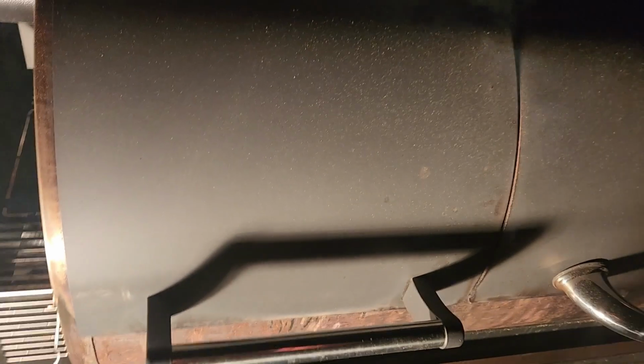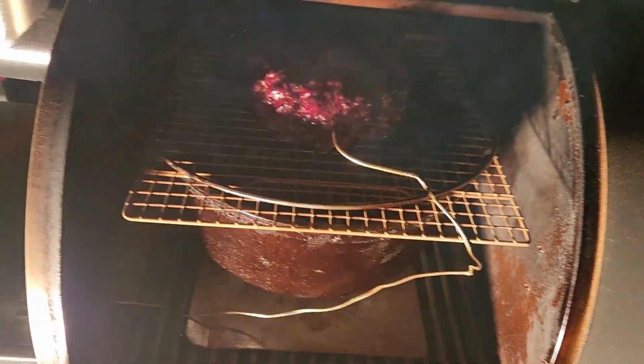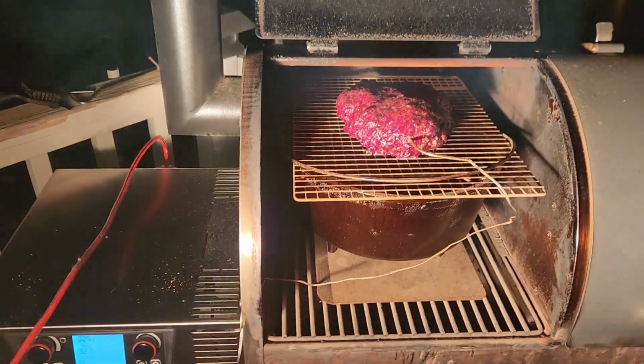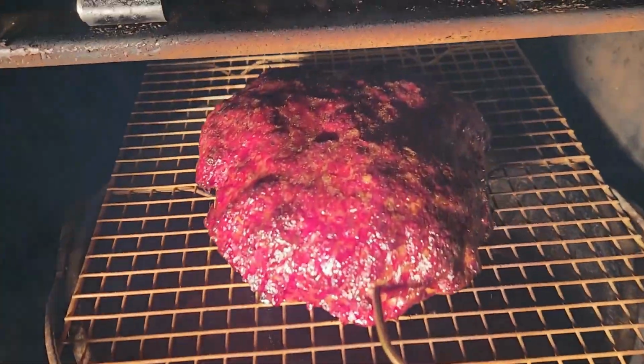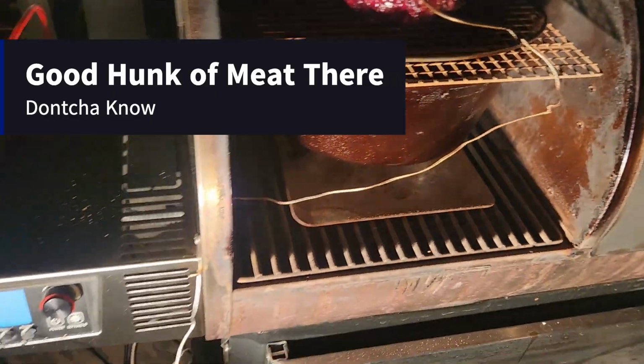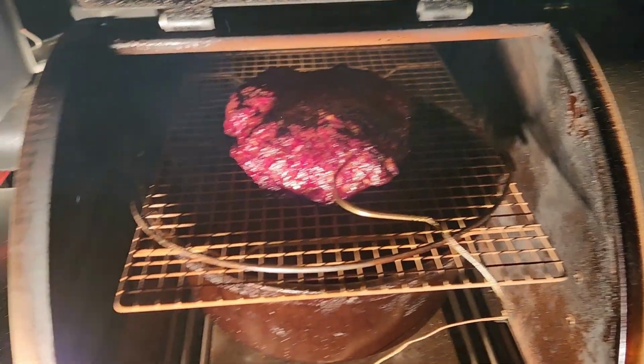All right, here we go, Chris. We're about to open it and just temp it a little bit. It's looking really, really good. If you want to see, there it is. Looks like it's a good hunk of meat there, pretty red. And we're kind of getting there. It's looking pretty good. I'm about to take it in, just temp it a little bit.